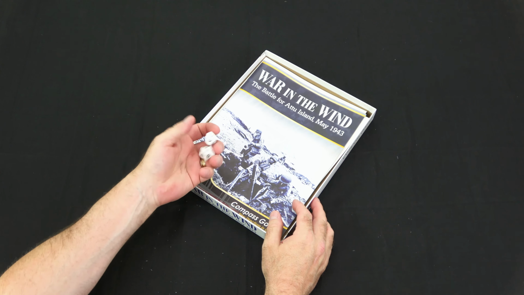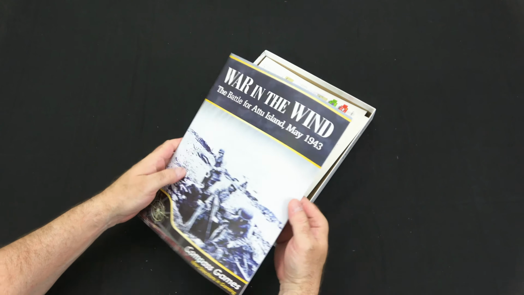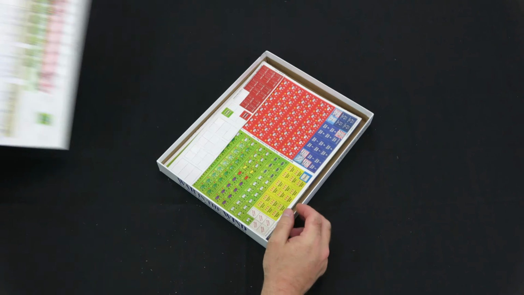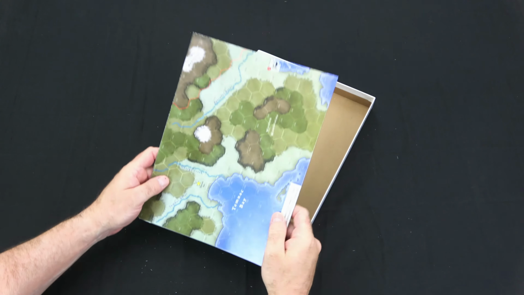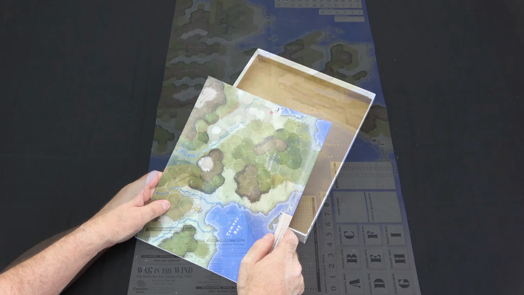All right, we get 3D10, a full color rulebook, player aids, counter sheets, and our map. So let's set up the map and take a closer look at the game.